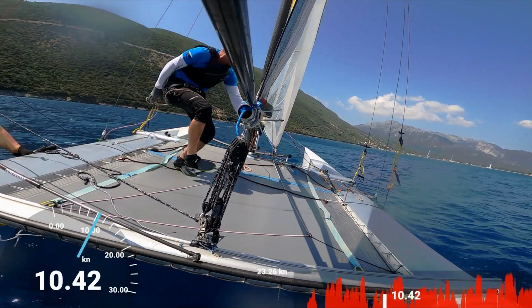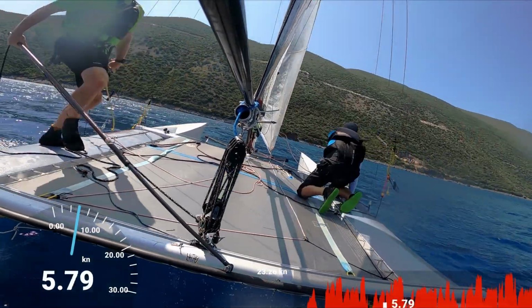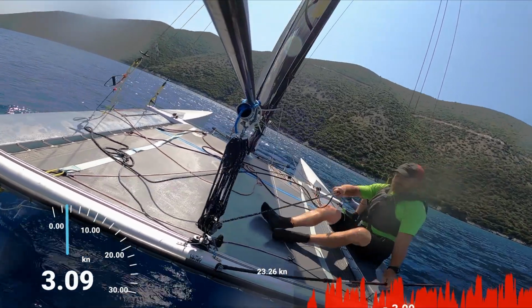So on the Tornado, we're definitely favouring tacking standing up because it is a very wide boat to get across. So you can get across the boat much quicker by standing.